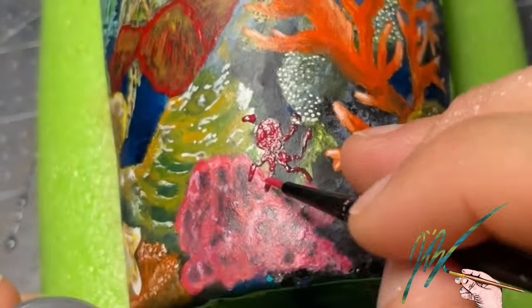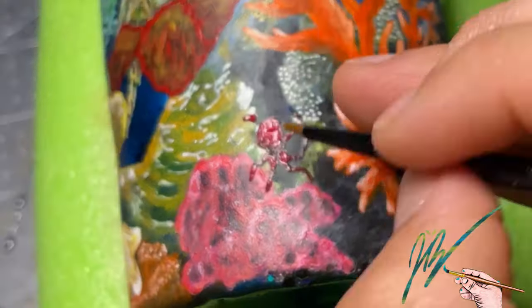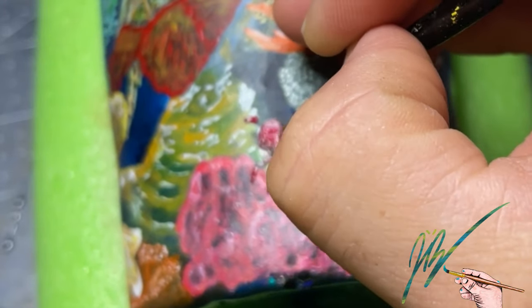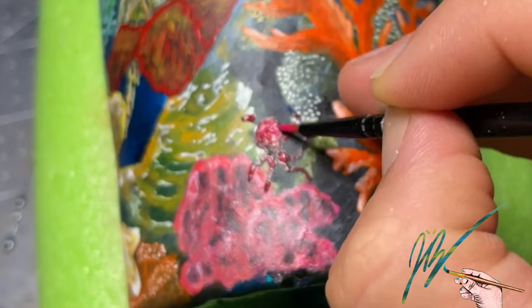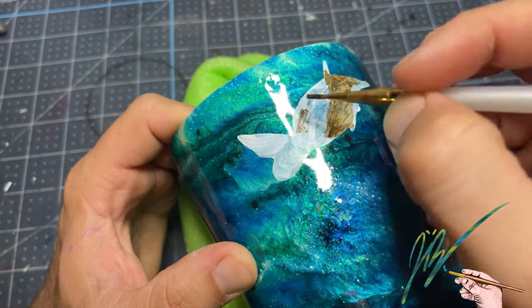All right, so here's Mr. Octopus getting finished out. I just used some rose pink on this, just very simple. Just blocked in some basic colors. I shaded them just ever so slightly and then called them a day. You probably won't even notice them unless you're looking for them.